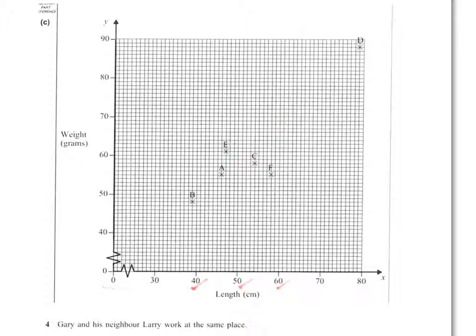Also, because it doesn't start at 0 here, be careful with where that regression line goes if they ask you to work out the y-intercept. It may be safer, when you're working out the y-intercept, to put x equals 0 into the regression line which you've calculated rather than using the graph.